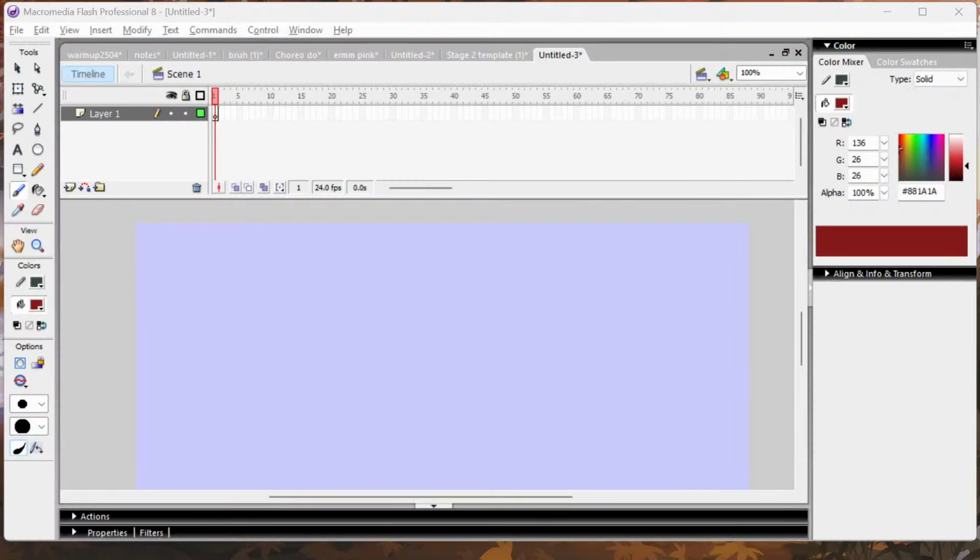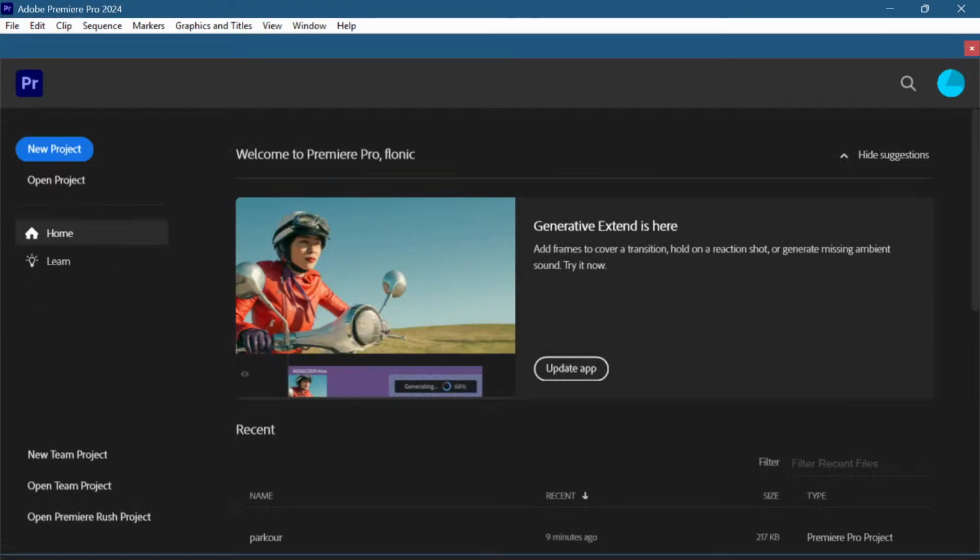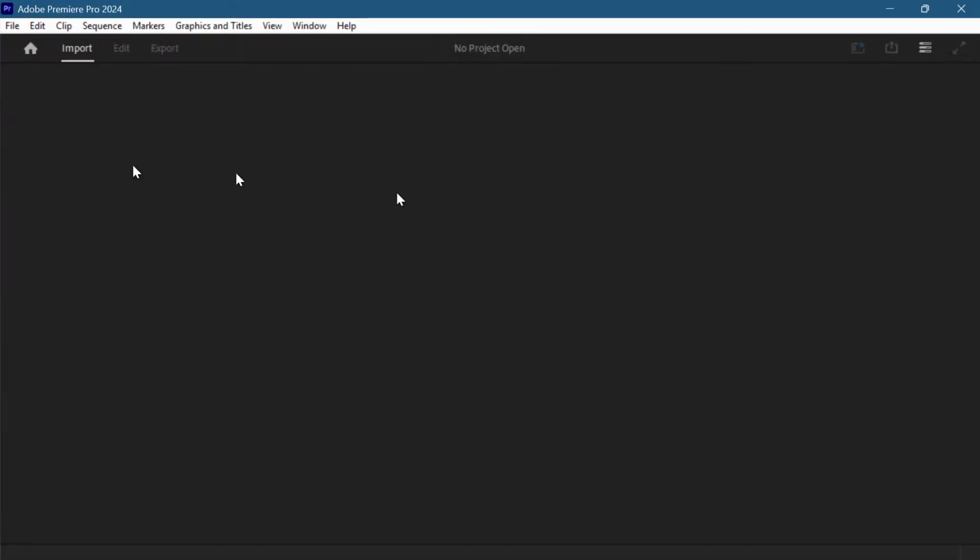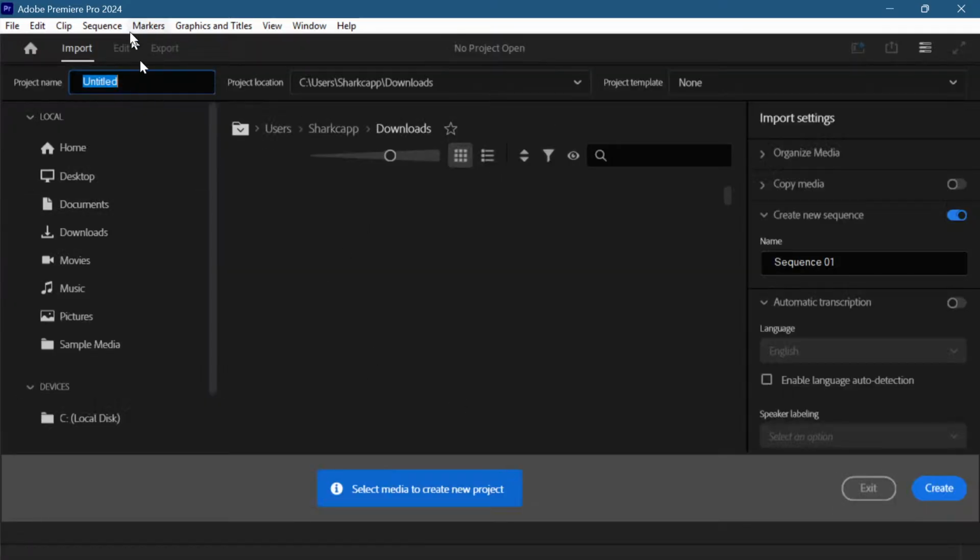I'm going to look for Premiere. I'm opening it in Premiere just to export it as separate images that I can import to Flash. I just want to do it so I can see how the frame progresses.